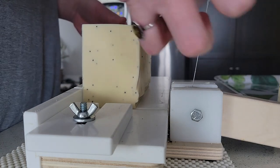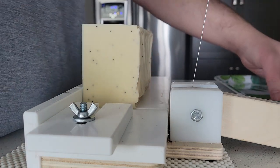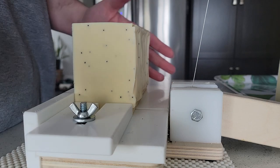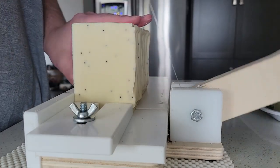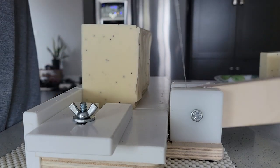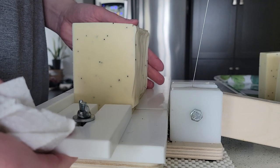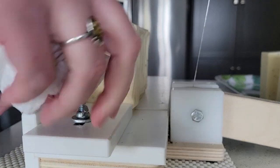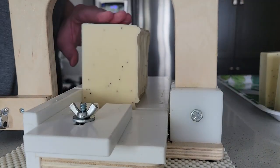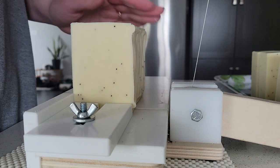Going ahead and cutting the bar here. A funny story about this cut: this is about a week after I first went to cut this bar, because on the first cut I broke my soap cutter wire, and I didn't have any backups — which I do not recommend. Always have a backup wire for your soap cutter around. So this soap sat in the mold for a week, and I normally demold after two days. I was so, so stressed out that I wasn't going to be able to cut it, that it was going to be too hard. As you can see, still cutting like a dream — it wasn't too hard, it was soft enough to get through. So I guess that's the one upside of having a softer recipe.